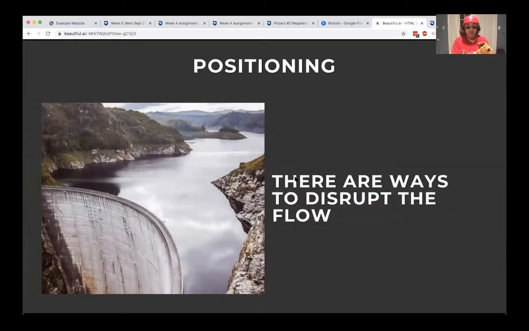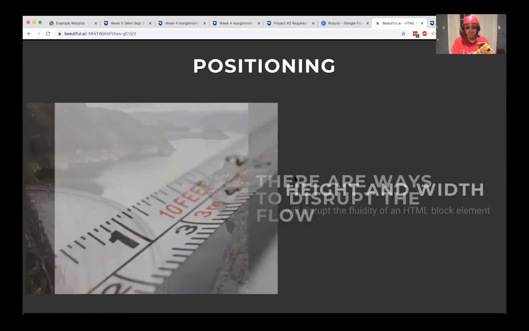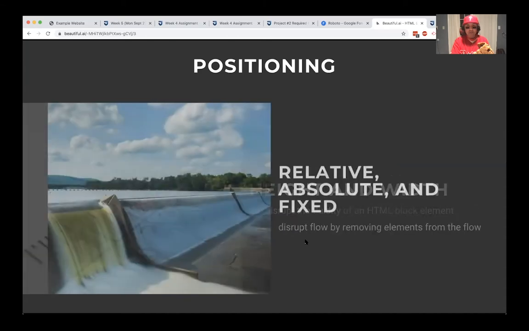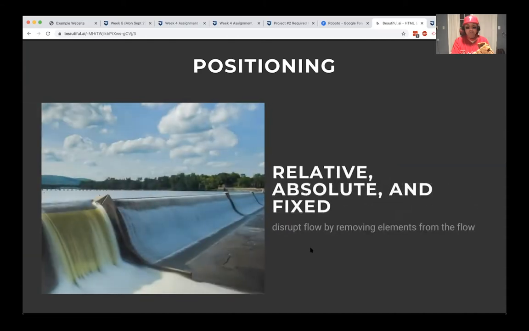And so those are your 3 ways to have flow, and now we'll talk about the ways you can disrupt that flow. So adding height and width will disrupt the fluidity of an HTML block element. Position relative, position absolute, and position fixed, which we'll see more of in a minute, disrupt flow by removing elements from the flow.